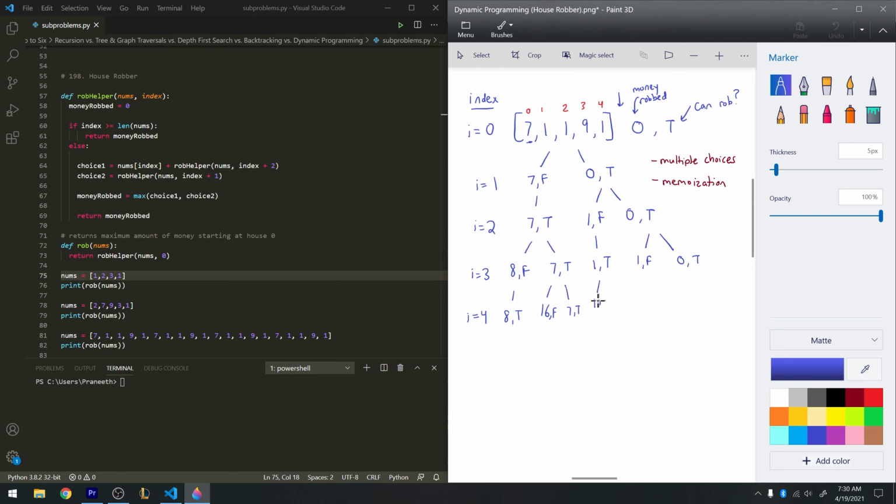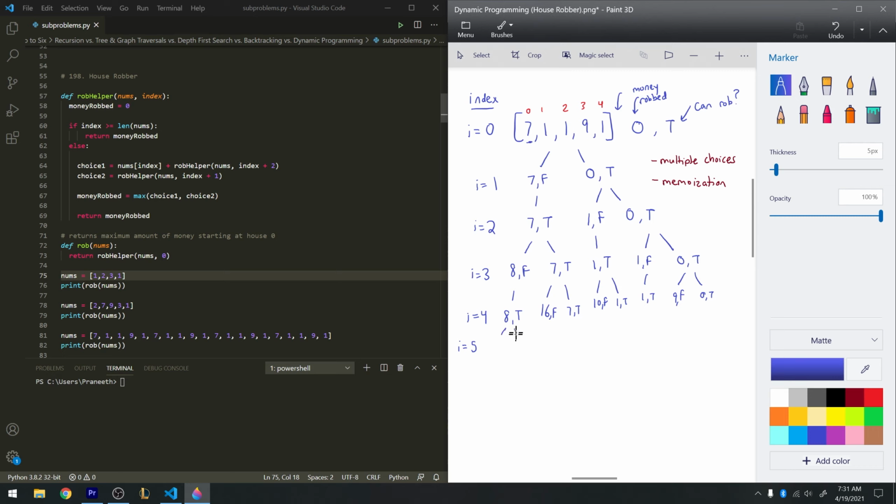Here we can have 10 and false or 1 and true. Here we just have 1 and true. And then lastly, we have 9 and false, or 0 and true again. So now finally we've reached the end of our iterations at i equals 5, which means that we're at the end of the array. We still need to process the elements at the last index of the array. So i equals 5 essentially becomes our base case, because it's the point at which we stop and actually return and do something with the results that we've gotten so far.